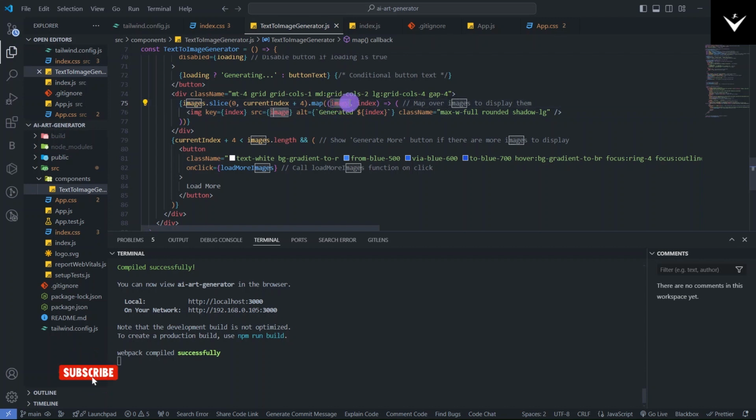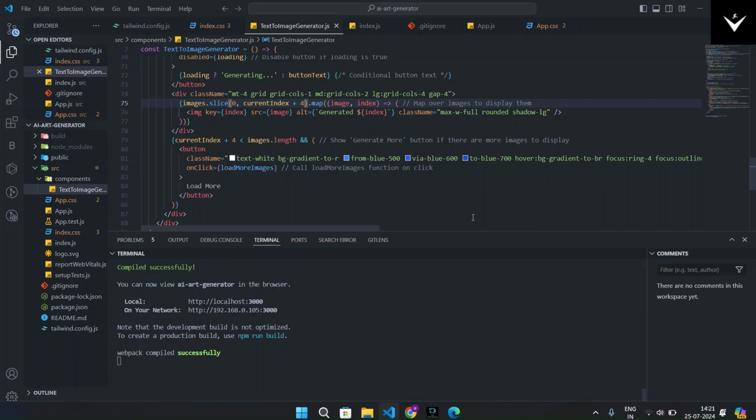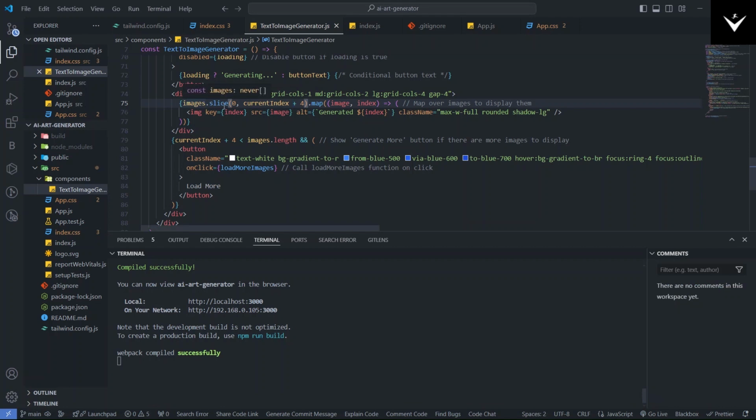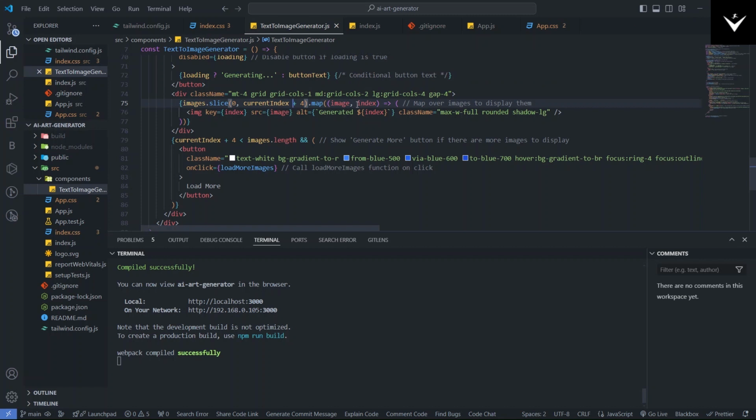This is the image we are going to use as a parameter, and we will iterate over. I will show you. In these images we have all this. So in this images dot slice, we will map over every image.